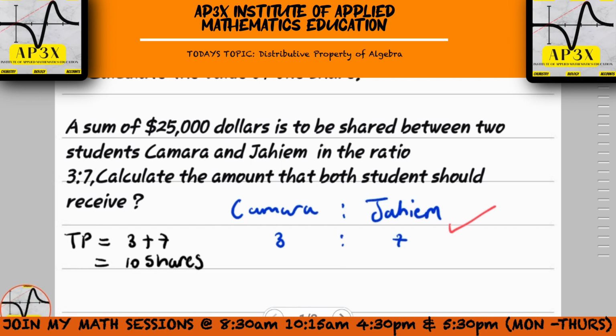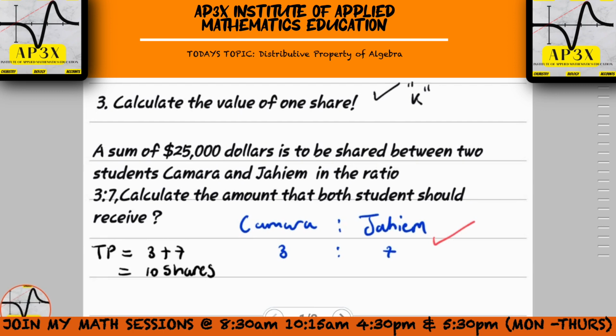Now, as I said earlier, there's a couple of ways to do this. Some students will approach this from a fractional perspective, and other students will apply it from the angle I've explained earlier. So I'm going to stick with my step. I'm going to be finding the value of 1 share. And once I find the value of 1 share, I'll be able to find the value of any amount of shares.